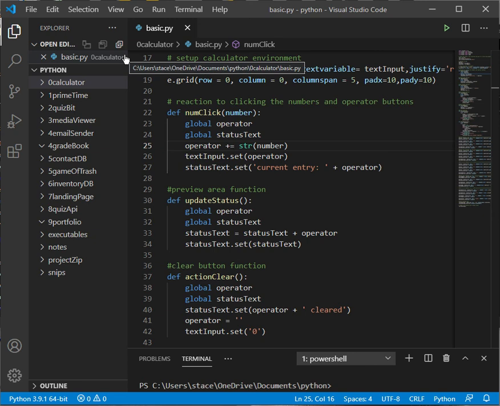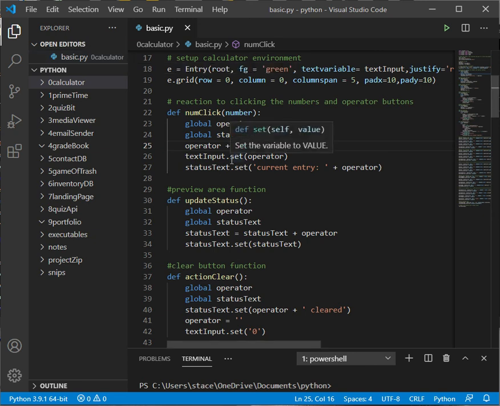And this is going to work perfectly fine either way it goes. Then on line 26, I have the text input dot set, and set is a method within our string var. Now remember, text input is coming from the string var class.